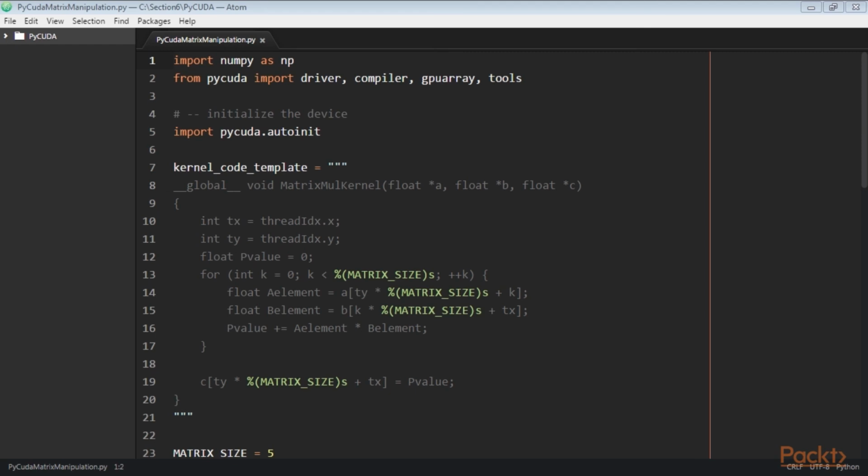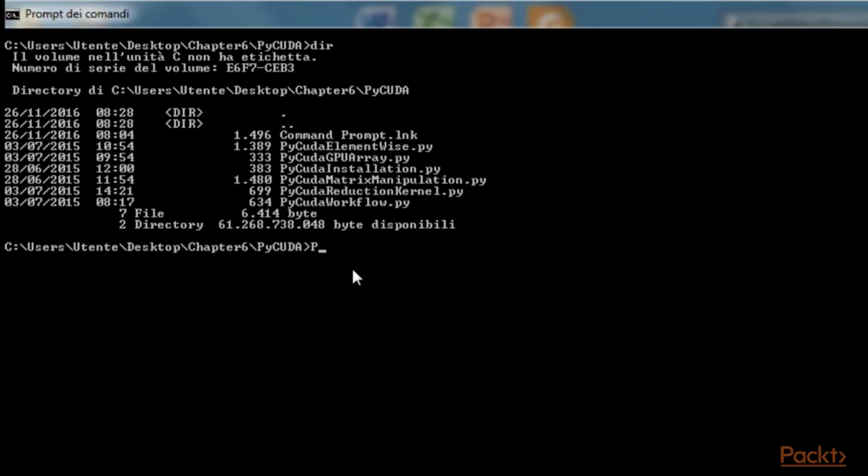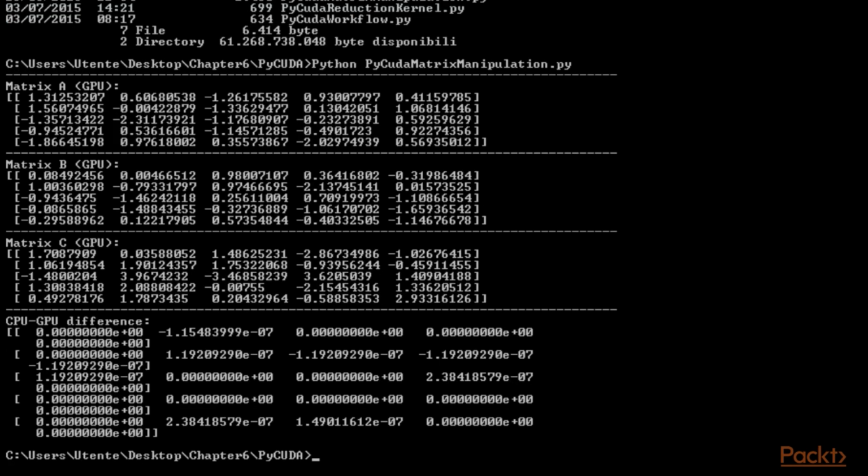What we can do is rely on a block of threads for the task of calculating a submatrix of the output, so that it's possible to reuse the data loaded from the global memory and to have threads collaborate in order to minimize the memory accesses for each of them. This example shows this technique. The example output will be as shown.